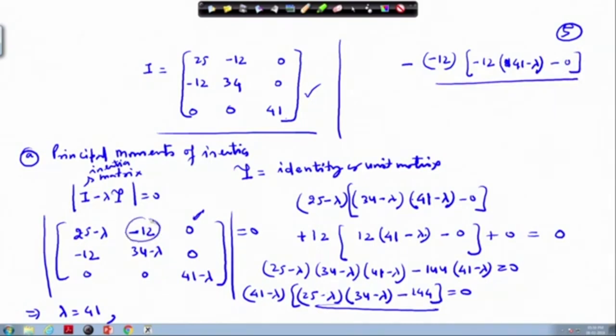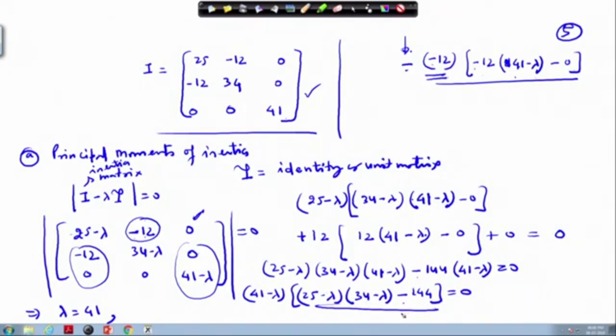This is the odd term, the row and the column, that makes it the first row and the second column, this is 3. Correspondingly the minus sign here, then we take this element which is minus 12, and then we choose the corresponding minor here. So, this is minus 12 times minus 12 times 41 minus lambda, and 0 times 0. So, that makes it minus minus plus and here minus, so in total minus. There we should have minus in this place. And then we need to solve this part.